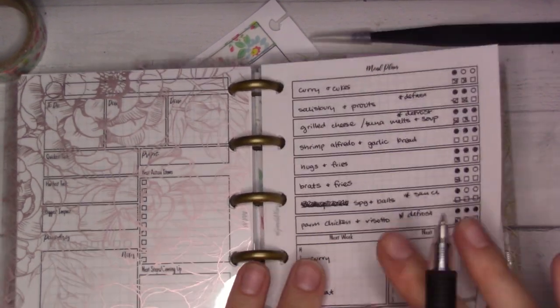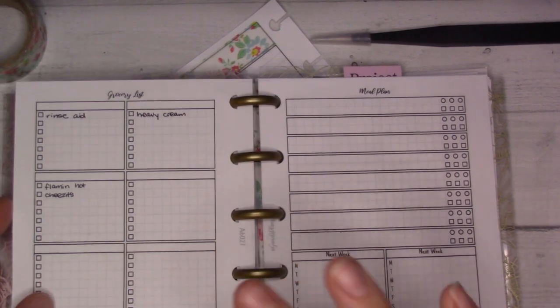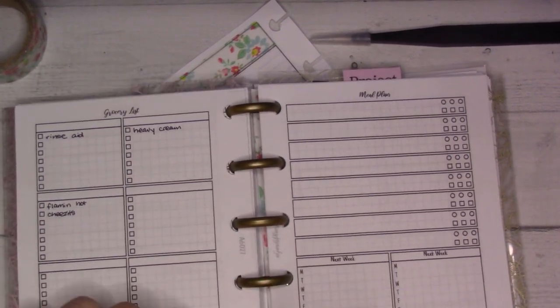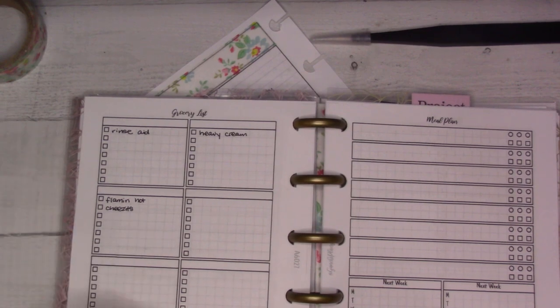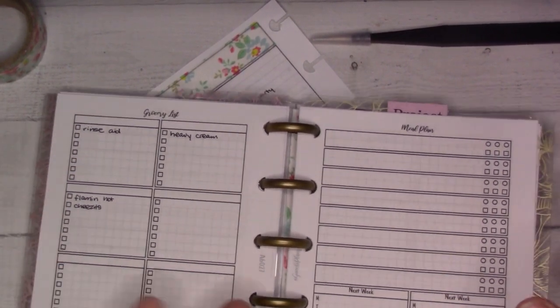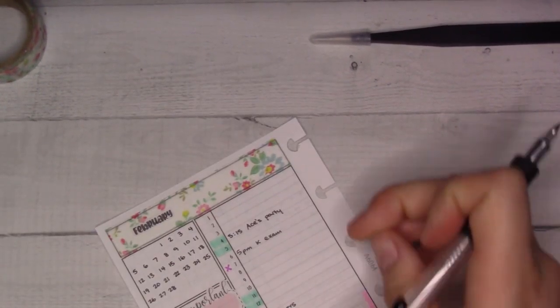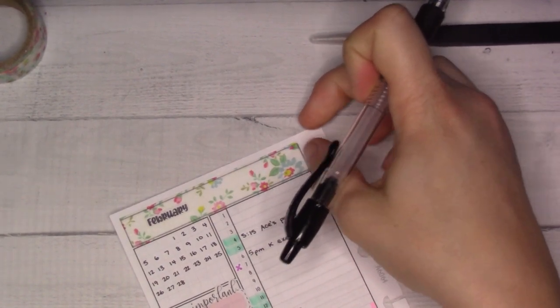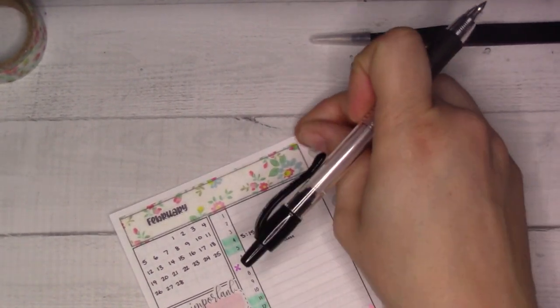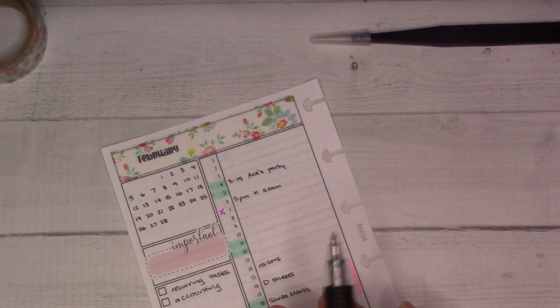Here's my meal plan for this week. I haven't done next week's meal plan but it can wait. This is the grocery list of things we'll need at some point — I already put rinse aid there. These are things I'm thinking about for the next big grocery haul. It's very convenient that we live within walking distance of an Aldi right now, which is really nice. I haven't been an Aldi shopper for a while because it just wasn't convenient.